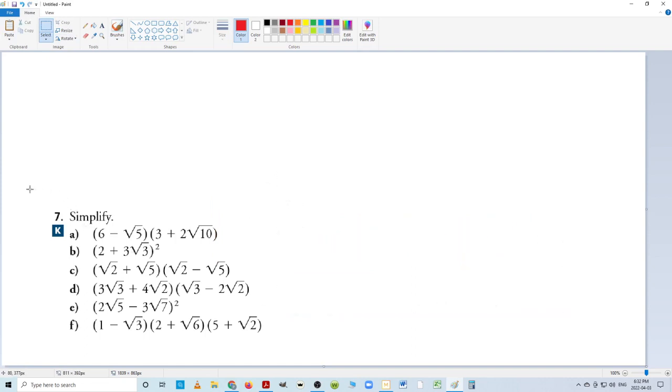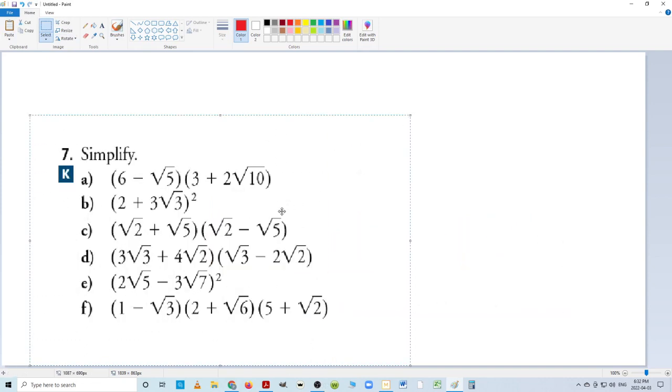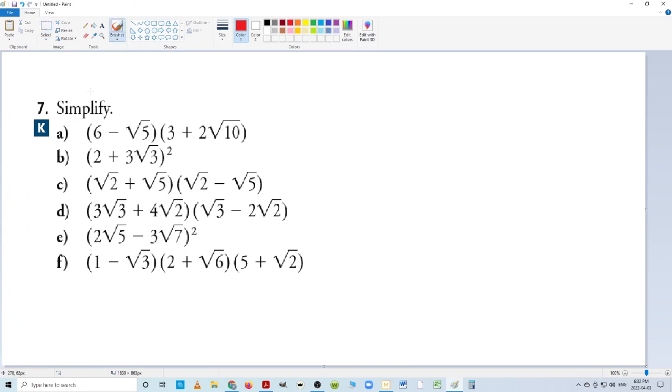This is expansion. I don't know if I should even bother with this. Just keep in mind that square roots times square roots will just be the square root of the number, so square root of 50. Also keep in mind that sometimes you can just simplify things. This just means the whole bracket times itself. This is a conjugate. So 2 times the square root of 2 is 2. Square root of 2 times minus square root of 5 is minus square root of 10. But then I get plus square root of 10, so they nullify. And then I get minus 5. So I get 2 minus 5, which is equal to minus 3.